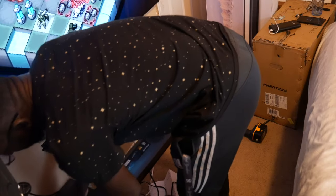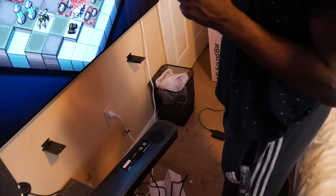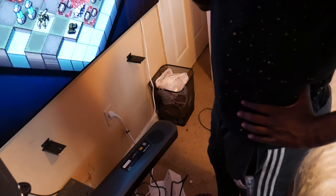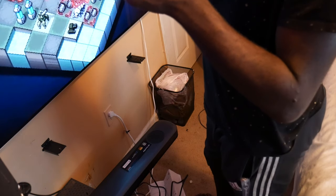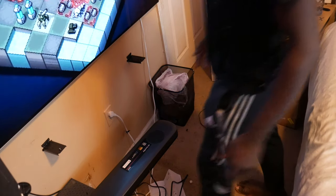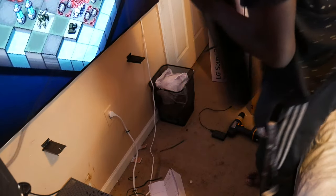Which one's the one with ARC? Because I have two HDMI cables running, which is why I'm questioning it. Let me look at the back of my TV right quick, because I don't want to take it off the wall. HDMI 2 is the ARC, which is what this is connected to, I believe.